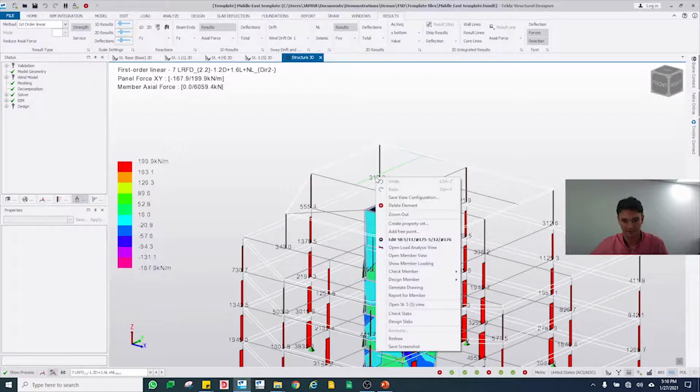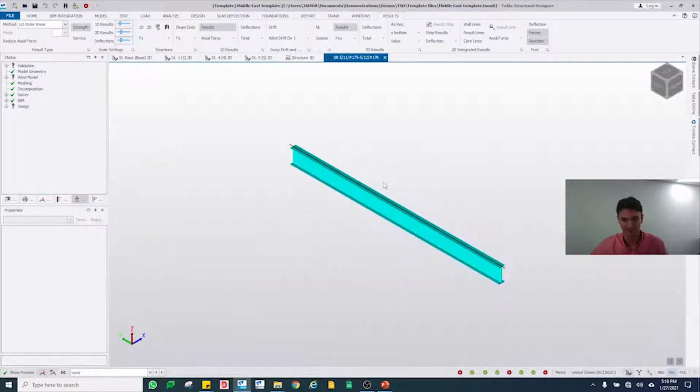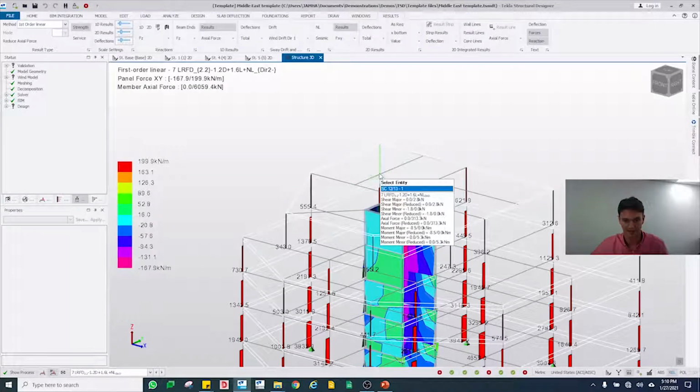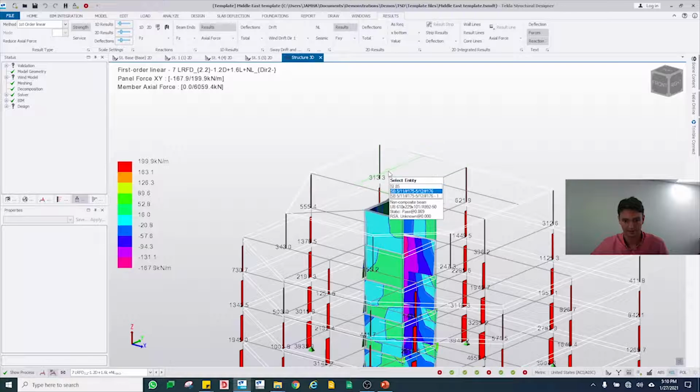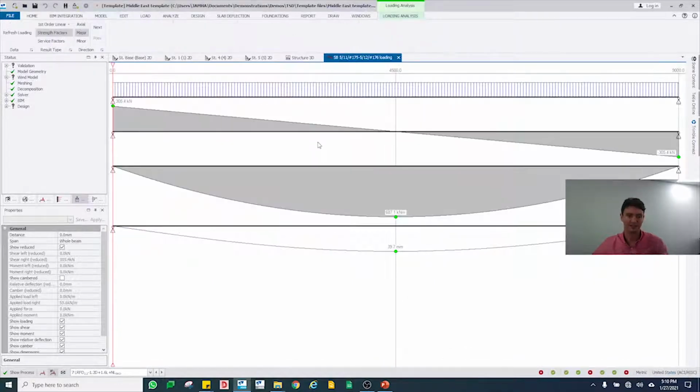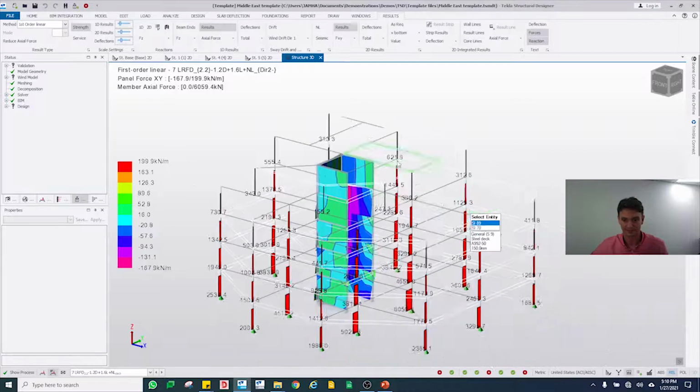So I can ask it to show me the analysis view. Open analysis view. So here you can see the size of the element, the shear force, the deflection, and the moment. So that's some analysis results.